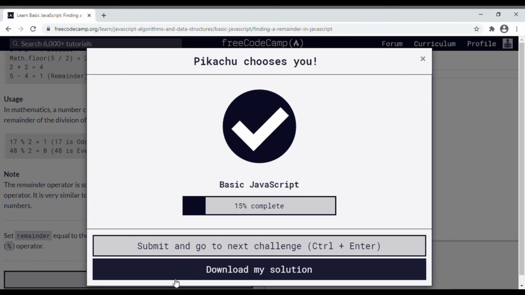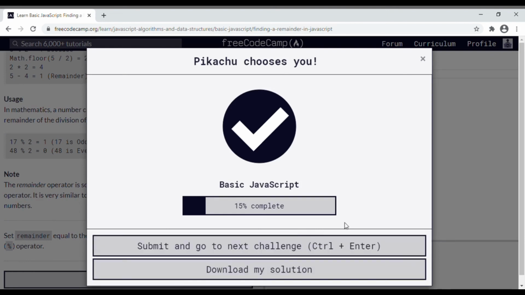There we go. Yeah, so this is a good, see, this is what I like about this, because freeCodeCamp actually broke that down to make me understand it, because I learned it somewhere else, and that confused me, but this actually makes it so much clearer. Okay, 15%, let's keep going.